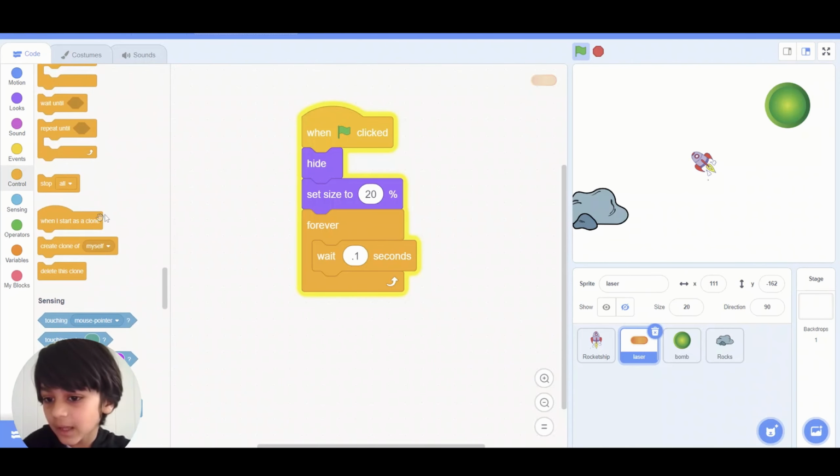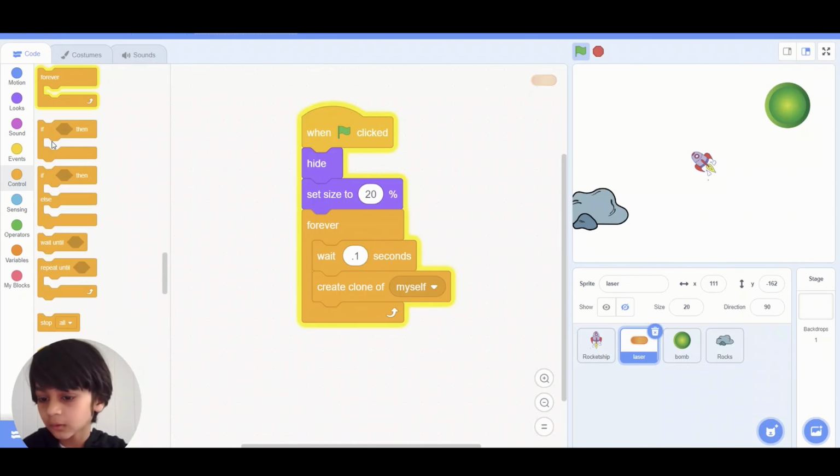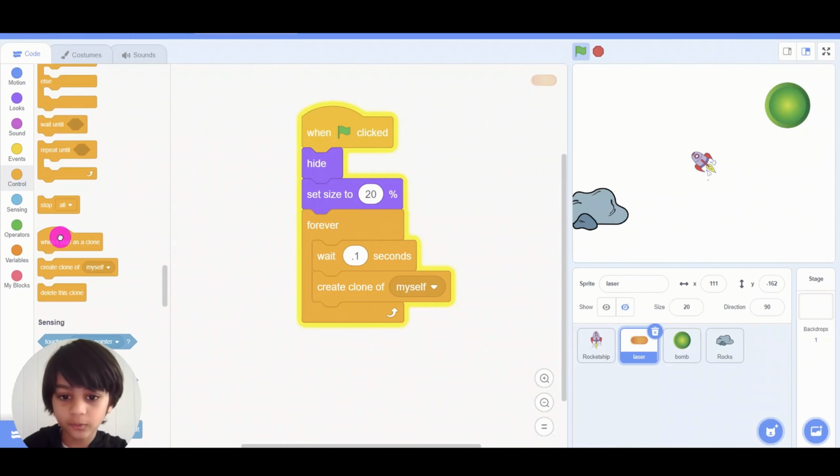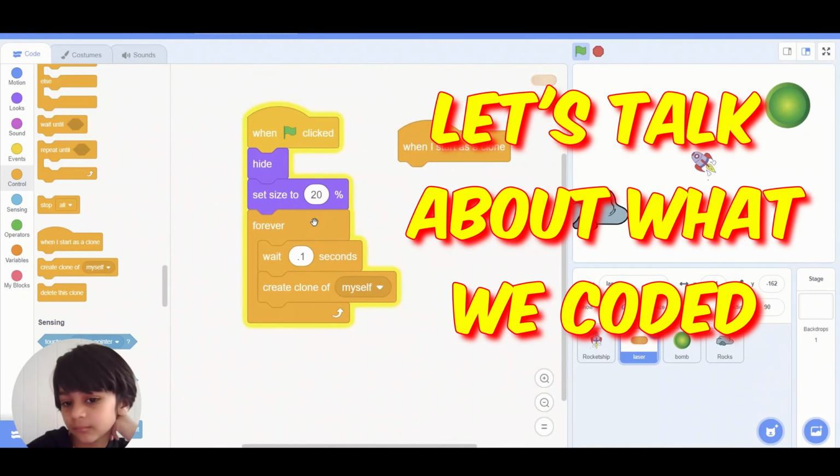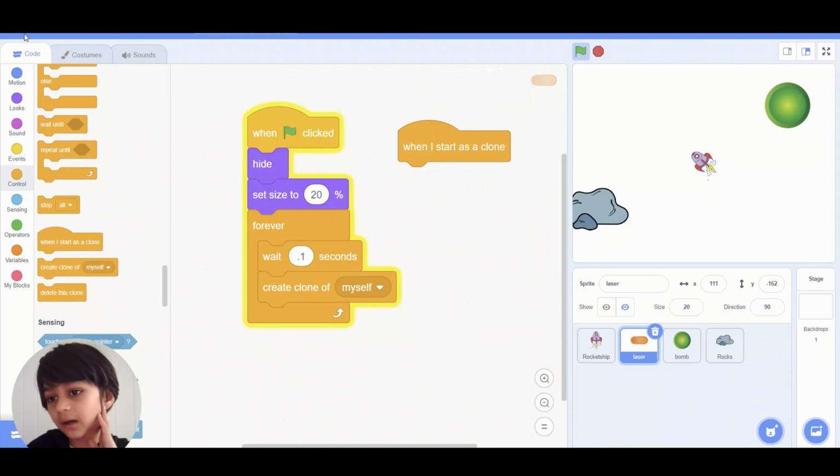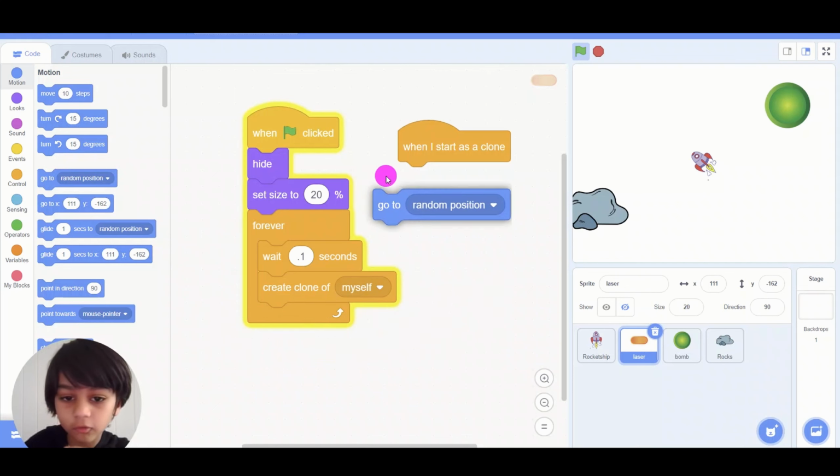Now let's create clone of myself. Now, when I start as a clone block. So what this does is every 0.1 seconds it's going to create one of these laser pieces. So now we have to tell it what to do once it creates one of these laser pieces. So now, motion and go to random position.